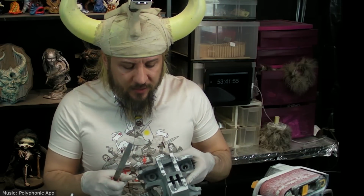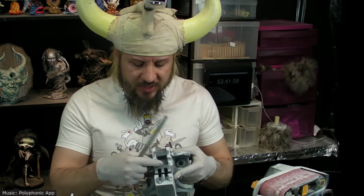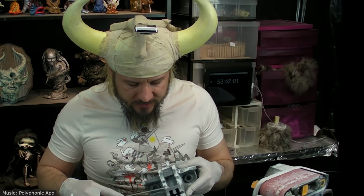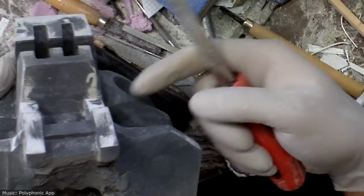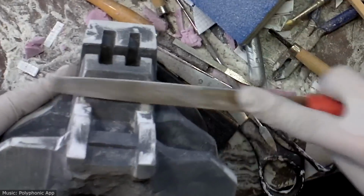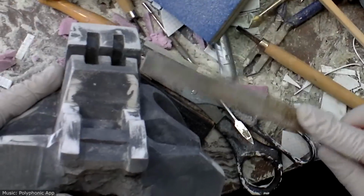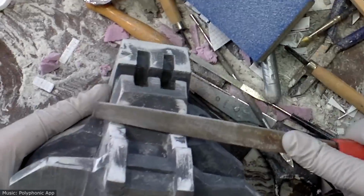A really nice thing about the primer also is that when you're doing your refining, your sanding, and your filing, you'll see, especially if the color material underneath it is a different color, that little shape, and that just clearly indicates, oh look, that was higher. And so you just keep sanding down until there's a smooth transition between the primer and the material underneath.